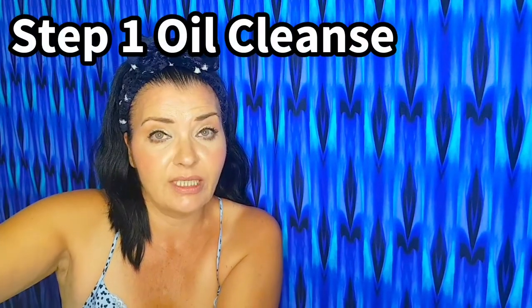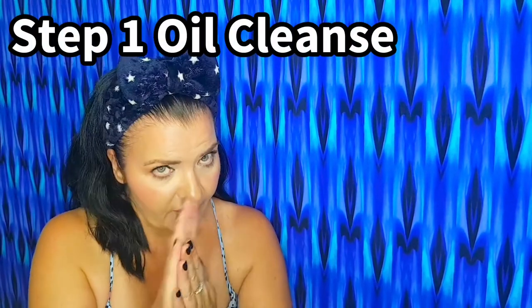So without further ado, let's get into this. My last skincare routine was the RoC Retinol Minimalist routine and the Rock Revive and Glow Antioxidant routine — that was for the summer, about four months ago, so it's definitely time to get these winter skincare routines up. This Palmer's cleansing oil is extremely gentle, rich in vitamin E and eight botanical oils. I do have an in-depth video in my facial cleansing playlist just on this cleansing oil.